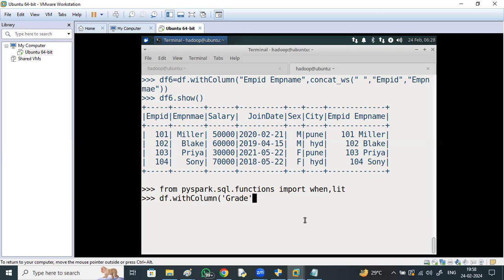Grade, what is the transformation you want? I'm giving slash. df dot salary greater than or equal to 70,000. Give lit, which means a constant, lit of grade A.